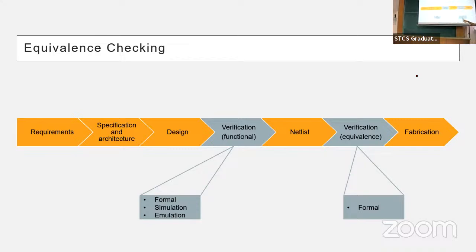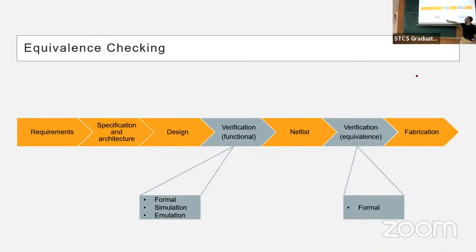But here we see formal, no simulation. And what exactly was emulation? Emulation, you can say that we have this RTL, right? We port this RTL to the FPGA, a big programmable device, and then run it. But it's quite expensive, and not everything can be verified here because of being expensive. There are some other reasons.